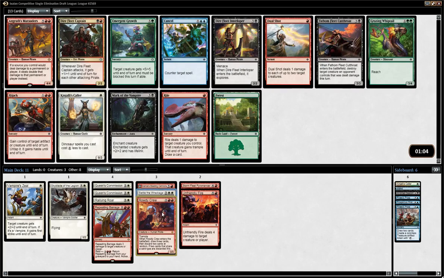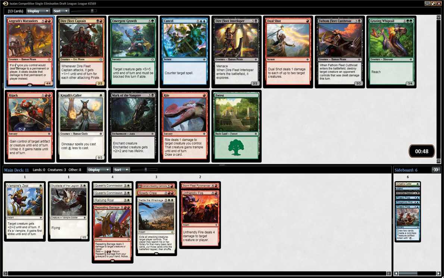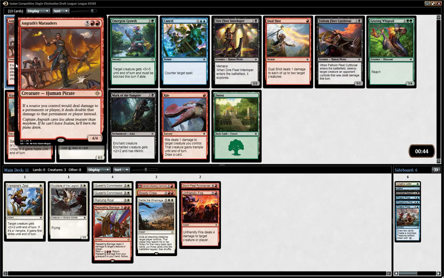Alright, we got a bunch of red rares. Another red rare. That thing is actually pretty good. The first time I read it, I thought this would do the effect on both sides, like every damage was doubled. A little bit like, there's an enchantment that does that, Furnace something. But actually it's only for you.